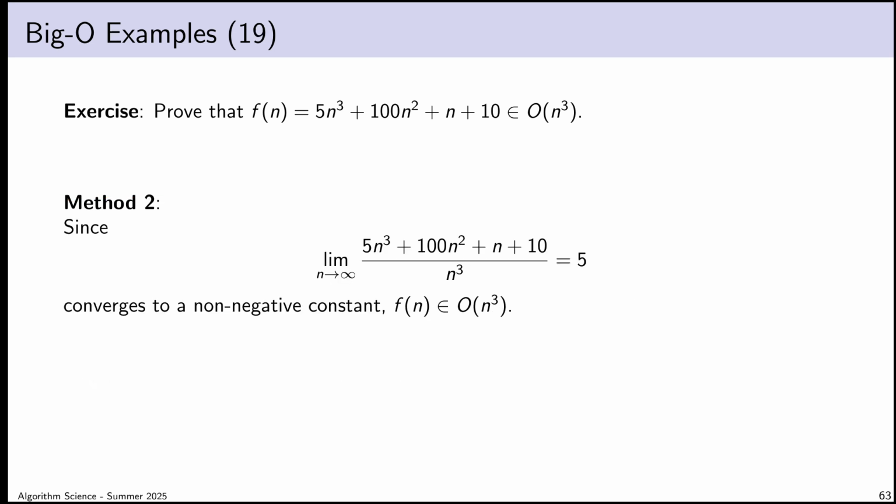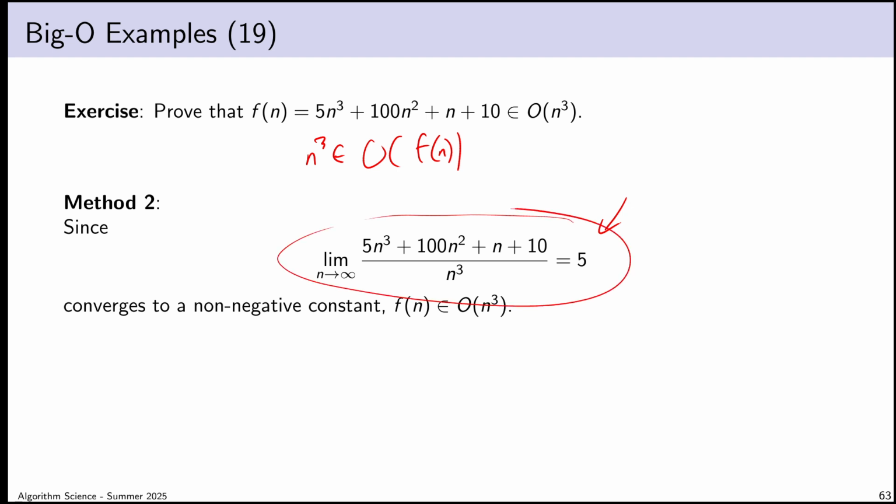Now there's the limit, which we could also do. And in this case, the limit wouldn't be so bad, but the reason the limit's not so bad is because the annoying thing is the numerator. If the annoying thing were the denominator, so if I wanted to prove the opposite, that n cubed is big O of f, you'd have to show quite a bit of work to evaluate that limit, I think. So if you use the limit version on an exam, you probably would have to show a little bit of work. I don't know that you need that much, but certainly for the opposite case, you would have to show all of your steps. And there's a risk when you evaluate limits that you make a mistake halfway through or something. So keep that in mind.